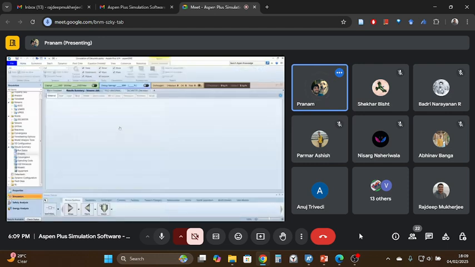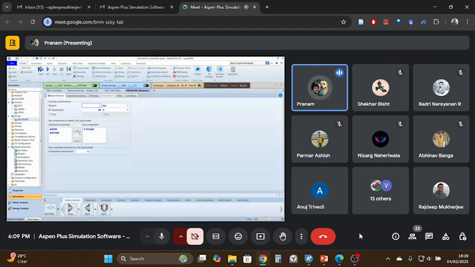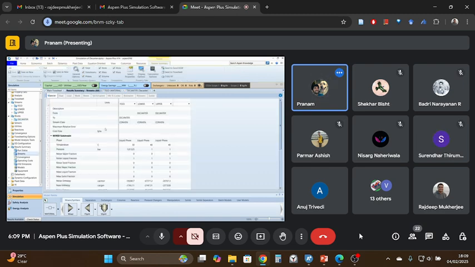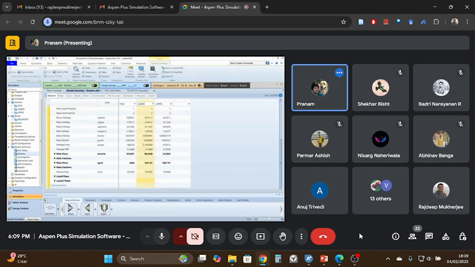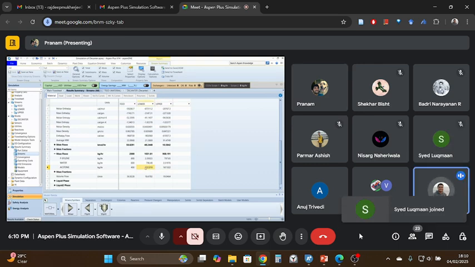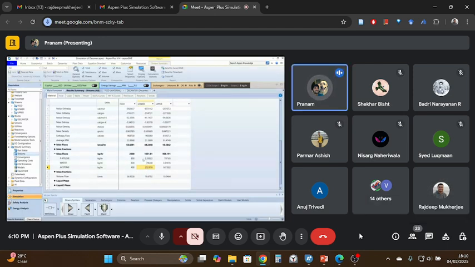But when I choose no key component, then in the lower stream, water is the highest, then acetone is intermediate. But p-xylene must be intermediate, because the specific gravity of p-xylene is in between.